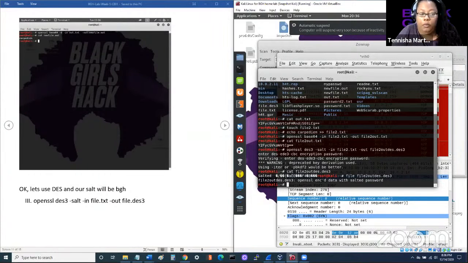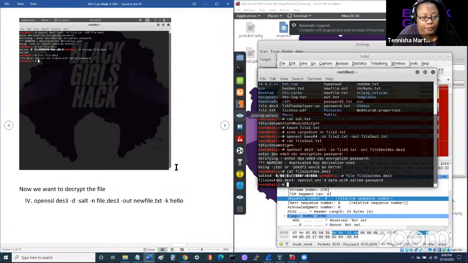Okay, so in addition to putting this into an OpenSSL encoded file, you can also decode it with the password.